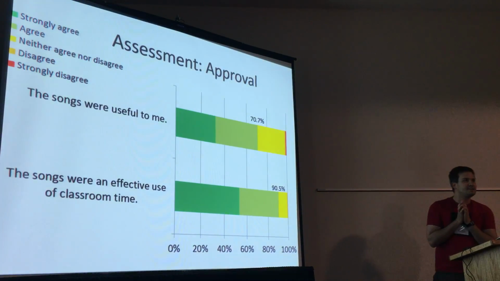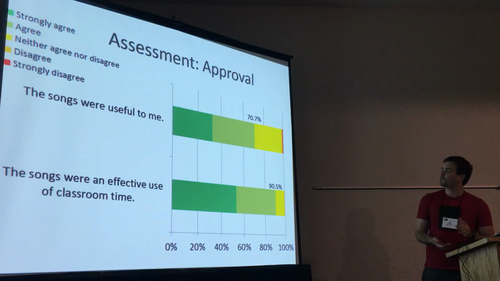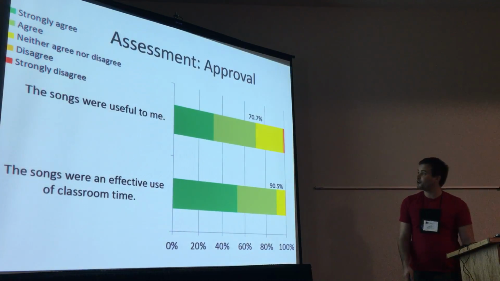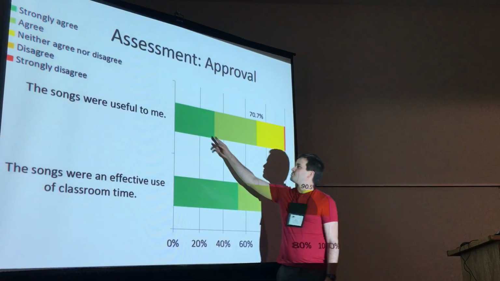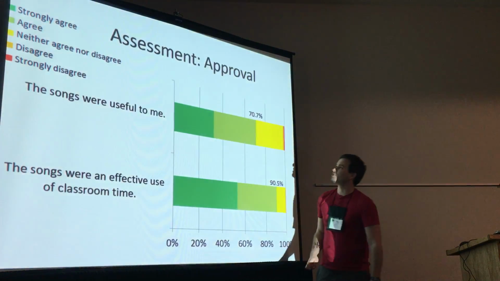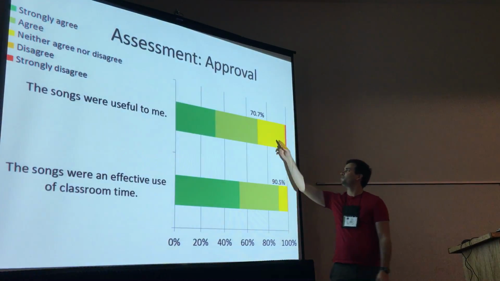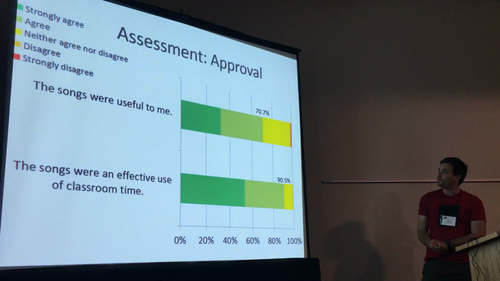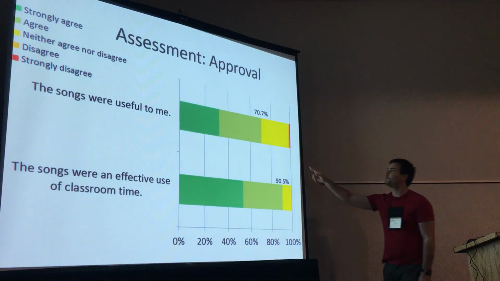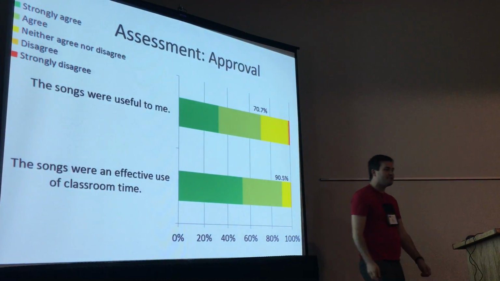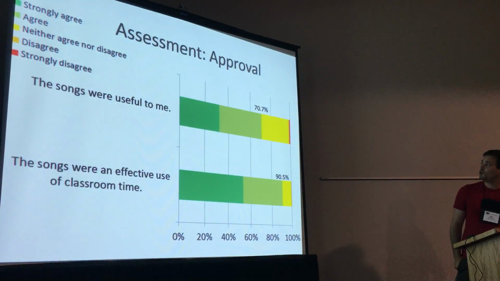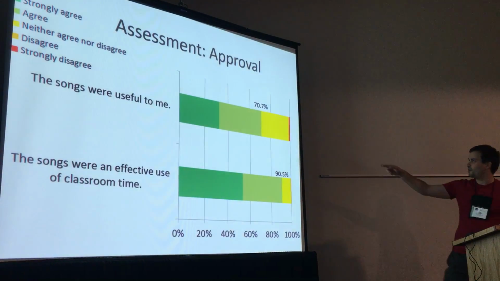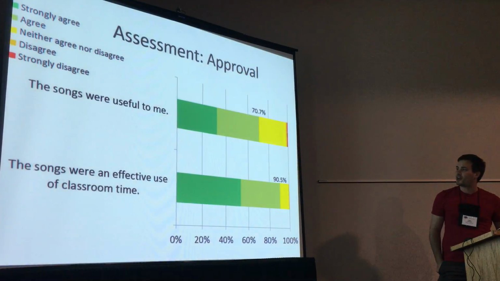I gave the students a survey with nine statements with which they could strongly agree to strongly disagree. So to read these figures, which are all going to be pretty much the same, there's always a block over here in dark green, which is strongly agree, then agree, neither agree nor disagree, disagree, and strongly disagree over here. In every case, I've written the proportion of students that strongly agreed or agreed above the bar. So 70% of the students said that the songs were useful to them, so a pretty good number, and most of them at least neither agreed nor disagreed on that.